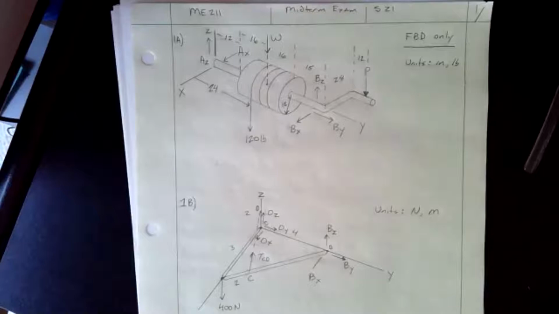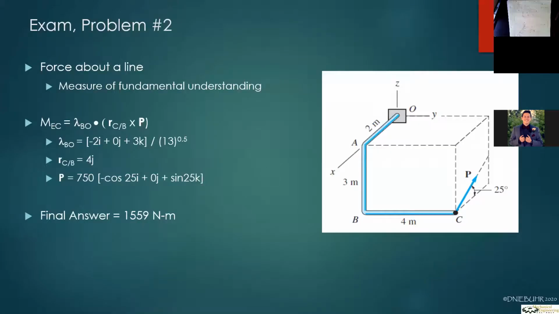Okay, so let's look at the next one. Now this one I put in there just basically as a gimme problem, and I don't mean that facetiously. Really what I wanted to do is just throw in a problem that was very fundamental. On something like this, you're just asked to find a moment about a line by force P, and you're given line B. It specifically says a line from B to O, right?